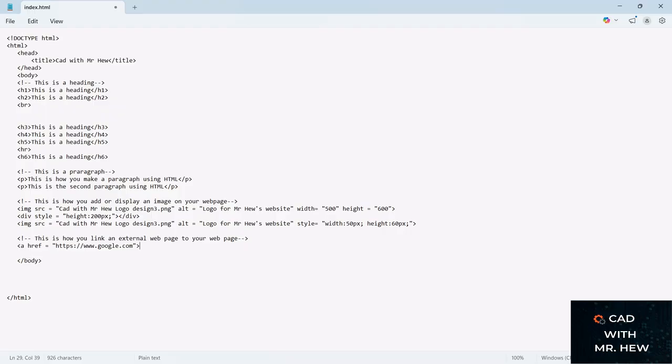Then we give some instruction. Click here to go to the Google website. All right.